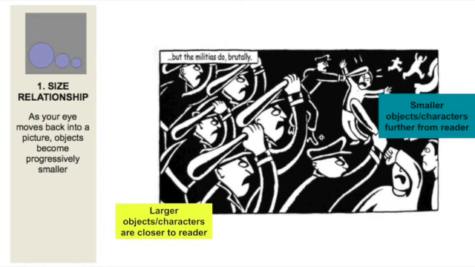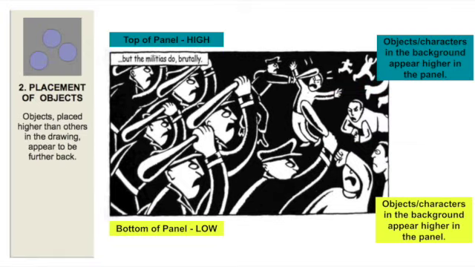There's a sense of distance, because now we're seeing the whole body of these two figures here. They're a little bit farther away, and these ones off in the top right-hand corner are much smaller, and we know that they're farther away. But we also understand that these people here in reality are the same size as the people that are in the foreground. And it's that understanding of how size works across distance that allows us to then use it as a strategy on a two-dimensional surface.